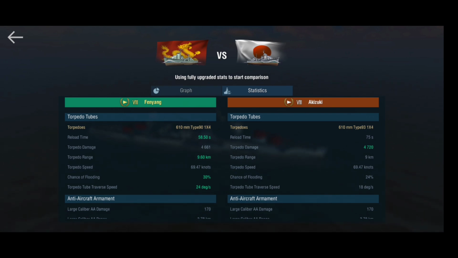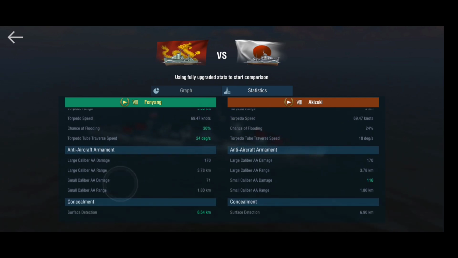That said, they do reload considerably faster, which is the compensation for the fact that Fenyang does not get the torpedo reload booster that Akizuki gets. You can see they do a little bit less damage, which I kind of found surprising, because the whole point of the deep waters is that they can't hit destroyers, but they hit a little bit harder. Or at least that was my understanding of them when they first introduced them here to Blitz. But the damage difference is negligible. You do get another 600 meters of range, which, between that and the historical camo, I think I was pushing 10 kilometers. I'll take that. You get another 6% on your chance of flooding, and you get a faster torpedo traverse speed.